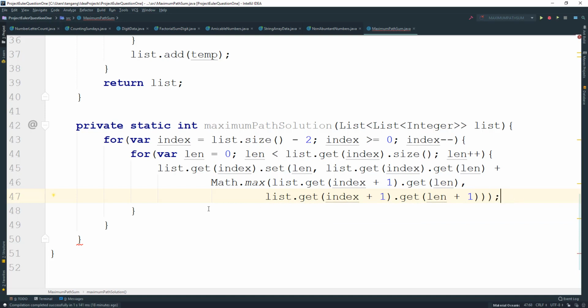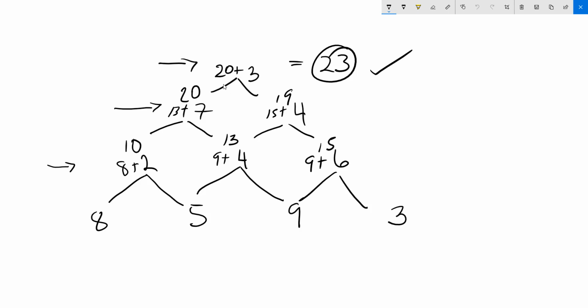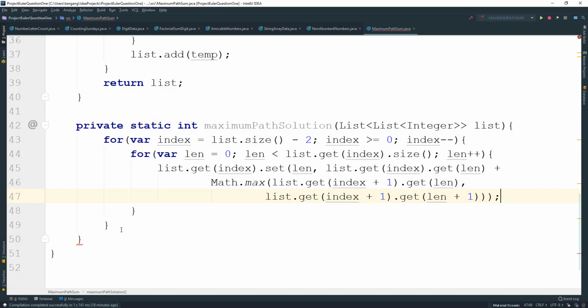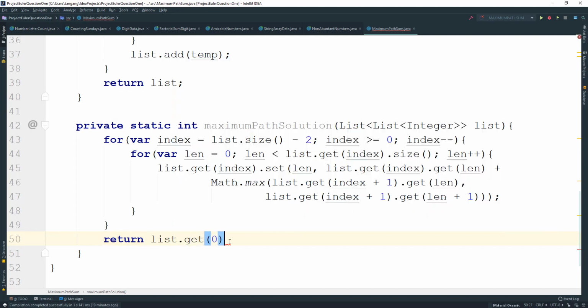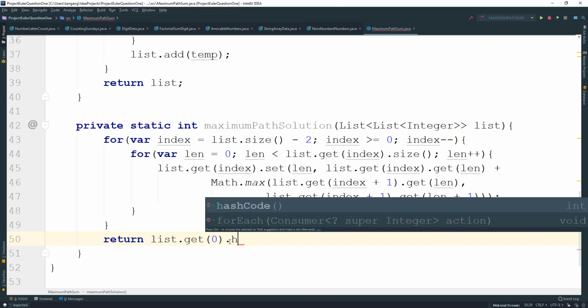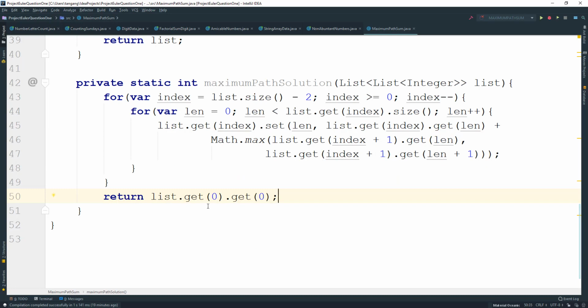So now that we have this, remember that when we did this, the actual solution was at the top here. So when we finally go ahead and do this, the list.get 0, right, actually has that solution, right? So all we can do here is just return the list.get 0, which is going to return the actual number. Okay, so now that we've accomplished this, we're pretty much done with this solution.